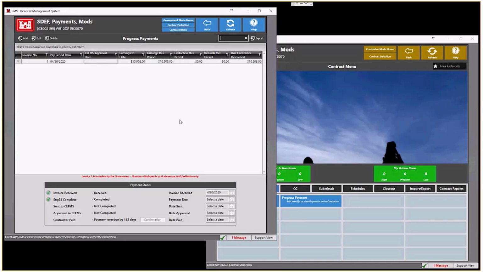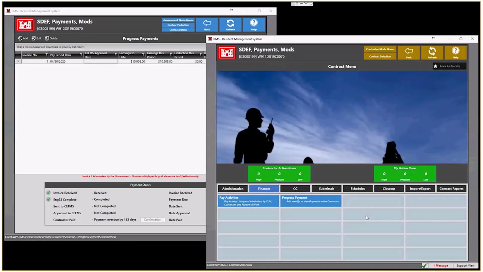We are unable to actually click the Send to CFMS button, which would be one of the steps that you will do when you're actually submitting it to CFMS for payment. So this payment is essentially complete. Again, if there are any questions, feel free to ask them. So for the next payment, the contractor will be freed up at this point to be able to do another SDF import and import it into a new payment and make a new payment for the following month.